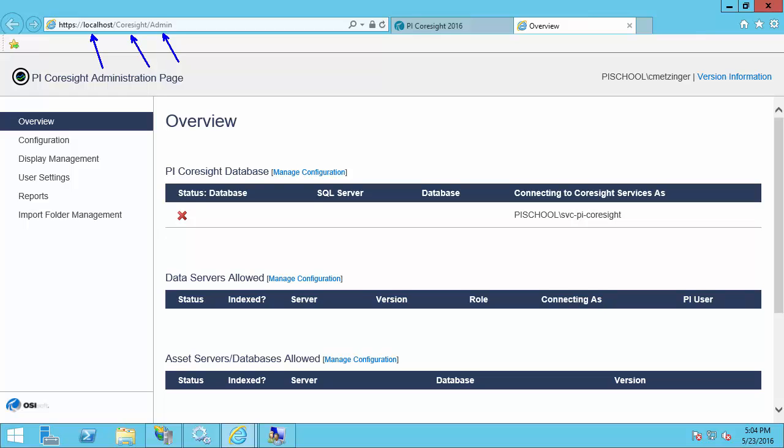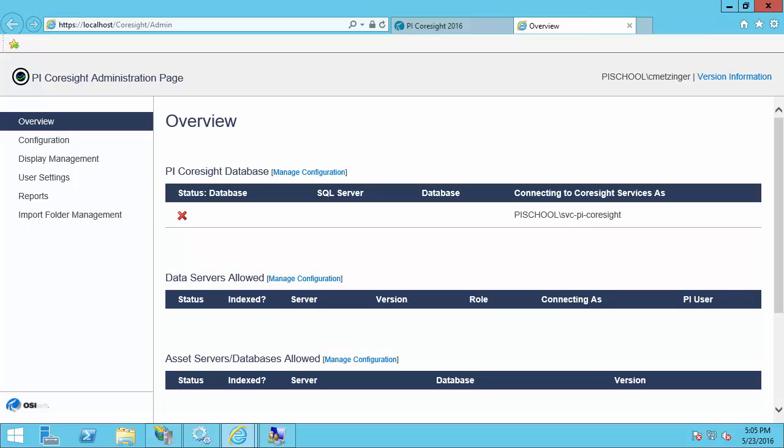Now, depending on your browser, you may also want to run Internet Explorer or your appropriate web browser as administrator for this task.